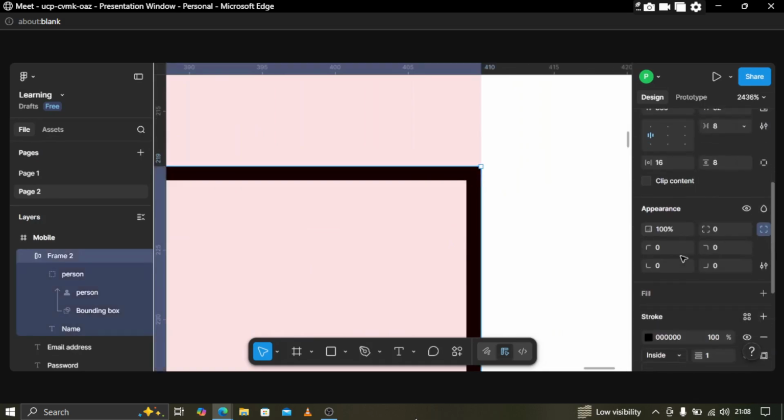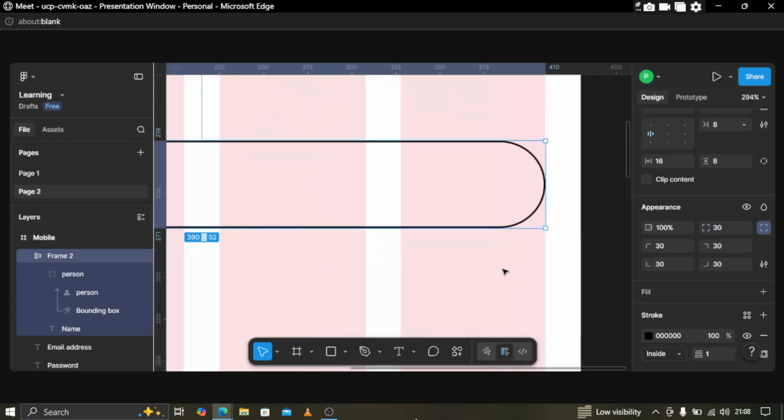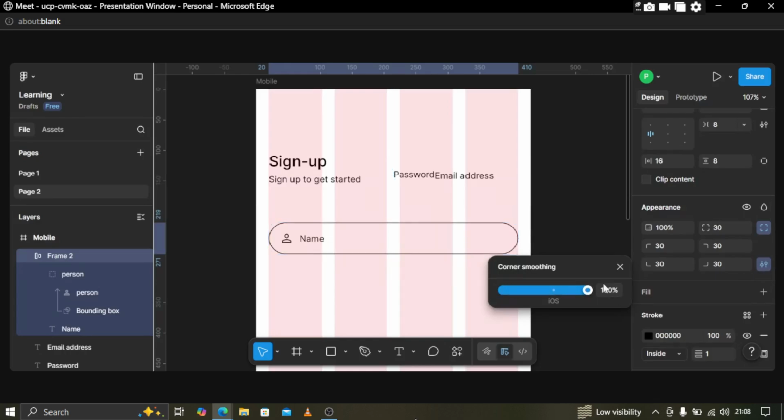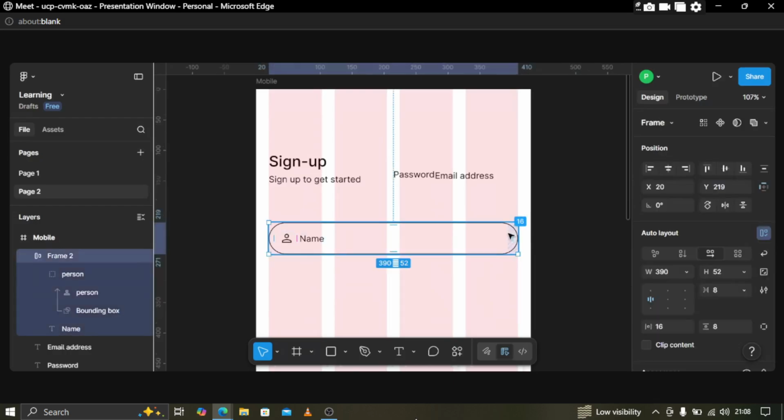All right, even if you don't want a very rounded or curvy edge, you can tweak it a bit. Since we have a rounded button, we can also have a rounded input field. So let's make it 30. See, we have 30, and you click here to smoothen the corners.